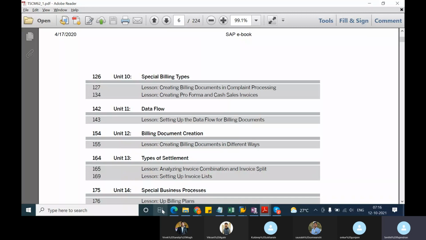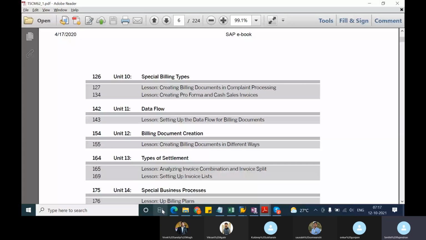Once the rebate agreement is created, whatever billing documents get generated which satisfy that condition, the rebate condition type gets updated in those billing documents, and those values get accumulated in the rebate agreement as accruals. We can create any number of partial settlements, and one final settlement to close the rebate.